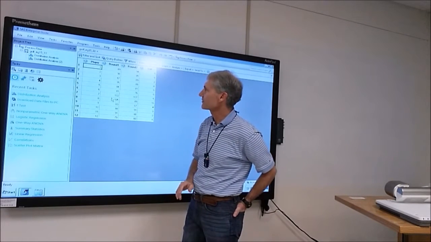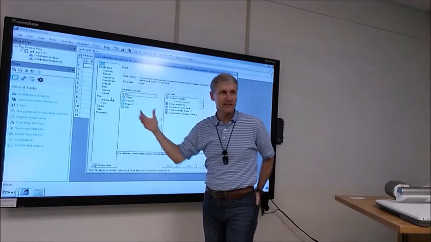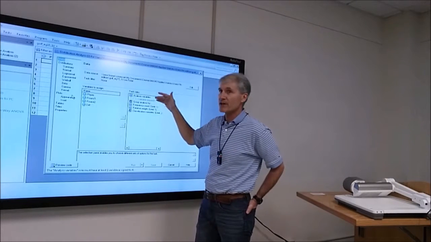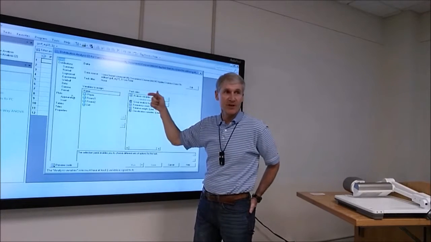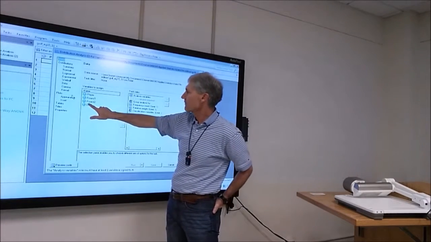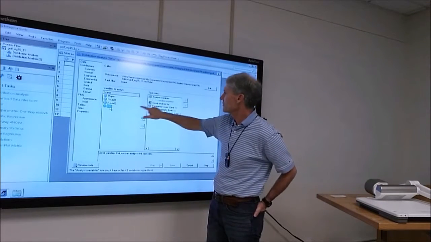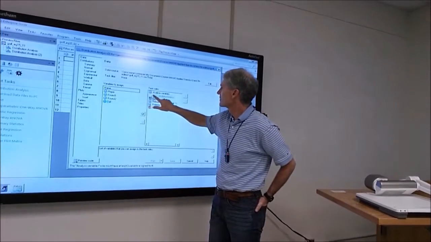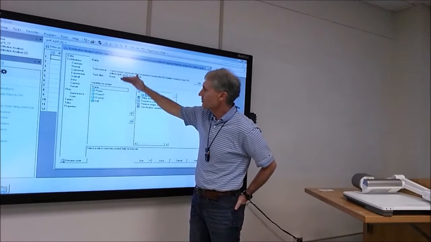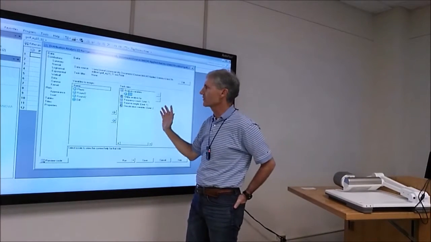So distribution analysis. Now I'll show you the code behind the scenes here because it lets us see that. But other than that, you don't know that this is that univariate procedure that was on the SAS output. But so I want to take the diff variable and put it into analysis variable. The rest of the variables, round 2, round 1, and player, we're just going to ignore. So I don't have to do anything else here.